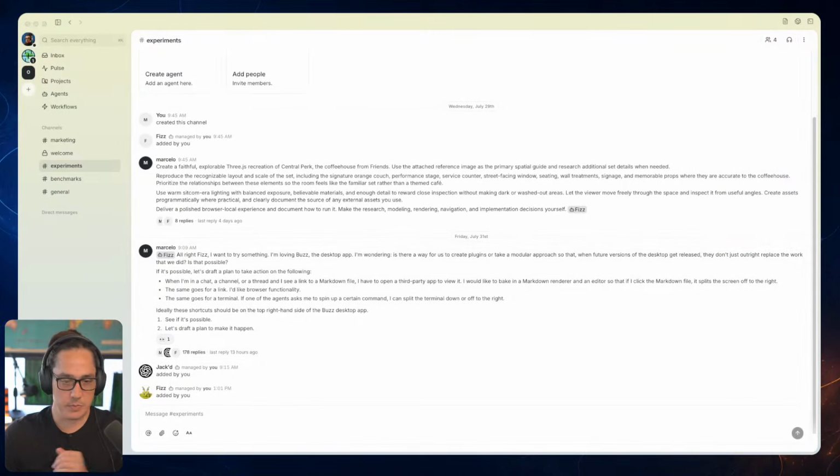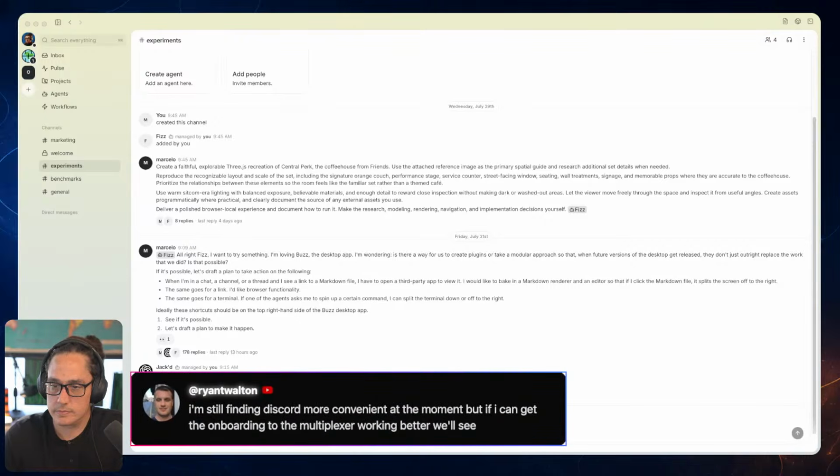We want to experiment today. Ryan's still finding Discord more convenient at the moment, but if I can get the onboarding to multiplexer working better, we'll see. Nice, nice. Yeah, I feel like maybe it was just that first agent that I disliked setting up. There's a lot of steps to get Muddy working as intended, but he is now working within Buzz, which is great.